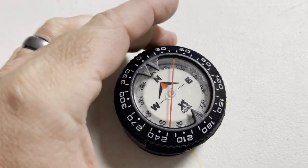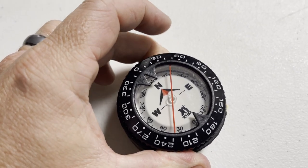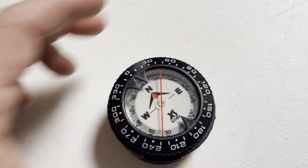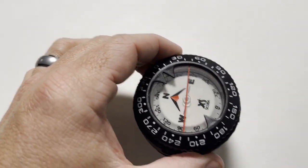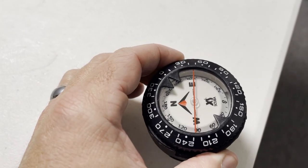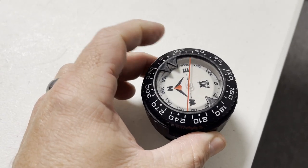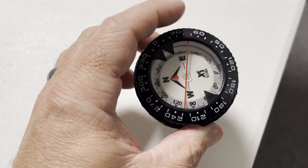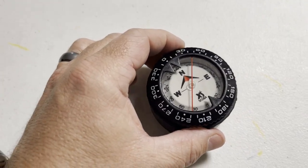Line up zero to north, and then whatever that navigational heading on your bezel is here, that is your underwater navigational heading. And it doesn't really matter once it's locked in what you do. So if I turn the compass, I'm teaching a class or something, and I can say, hey, what was our navigational heading? I don't even have to be lined up at that point because it's permanently locked in to my bezel as well. So that's a neat little compass trick that might help you out in the future.